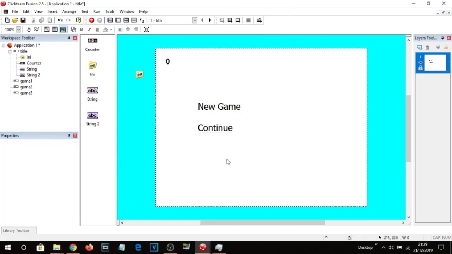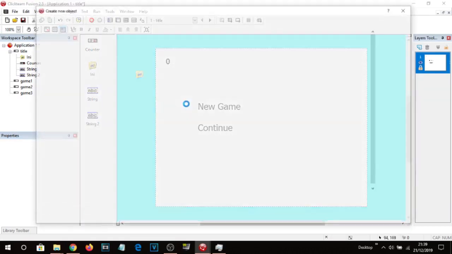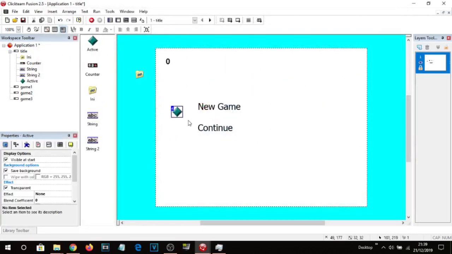And now continue. There we go. But we're gonna make sure that we actually click on these objects. So I don't like clicking on strings, so we're gonna make an active. Place it over it. Stretch it over. Make sure that that is not visible at start.